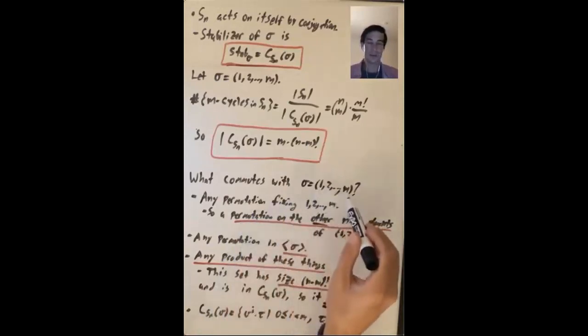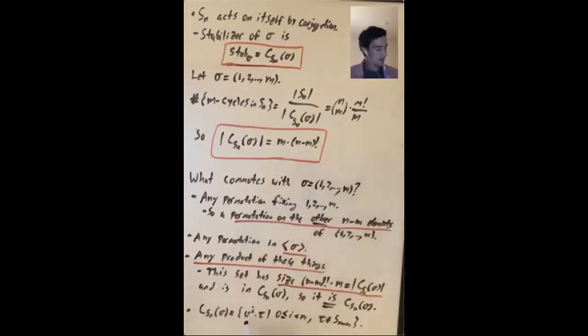So one way to say this is that the centralizer of any m-cycle, let's forget about this particular choice of 1 up through m now, is any power of sigma, and they're distinct from i equals 0 up to i equals m minus 1, times any tau in S_{n-m}. Now this notation is a little informal. What this means is tau is a permutation that fixes the elements in the one m-cycle sigma, and it permutes the other n minus m elements in any way that you want.